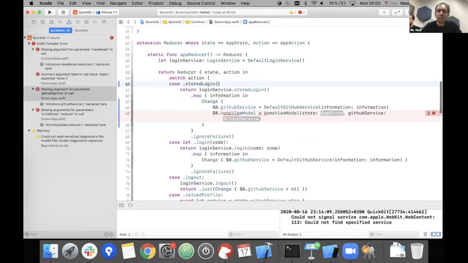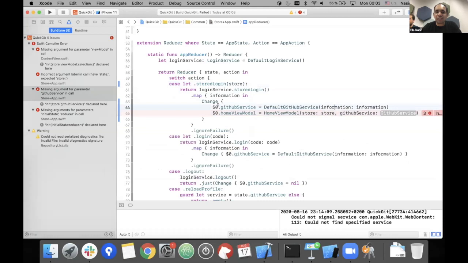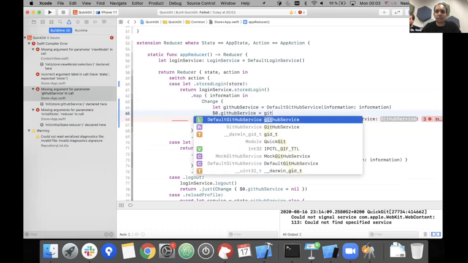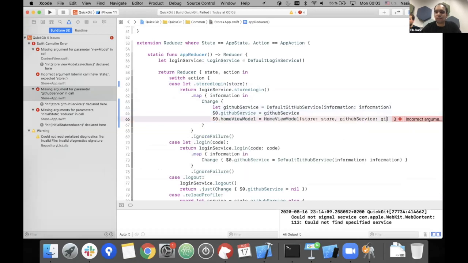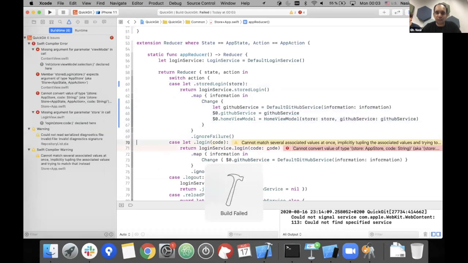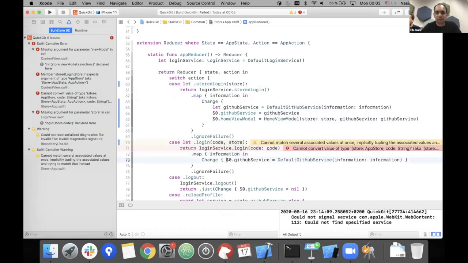And then I can say store: store, so I can provide a store. So far so good.